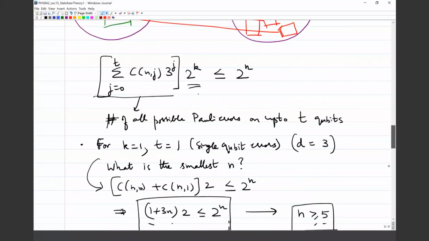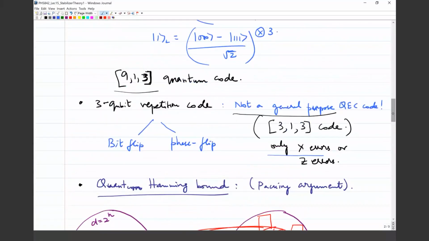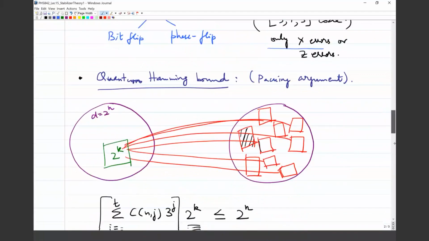And in fact, if you look at the 5 qubit code that exists today, and I will write down the 5 qubit code in some form, if not in today's class, then in Monday's class, you will see that the encoding circuit is highly complex, requires CNOT gates across different qubits, whereas the 3 qubit code, as you saw, had such a simple encoding and a simple decoding circuit, right? So tailoring a code to a noise seems to have certain advantages, but of course it does not have the charm or the advantage of having a general purpose code which is going to correct for any arbitrary quantum error, single qubit error, or however many qubits.